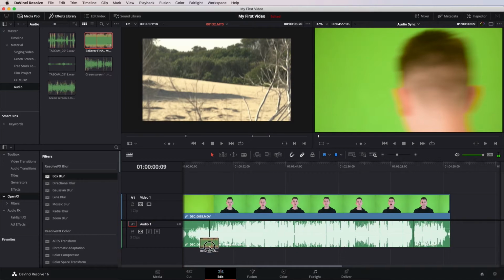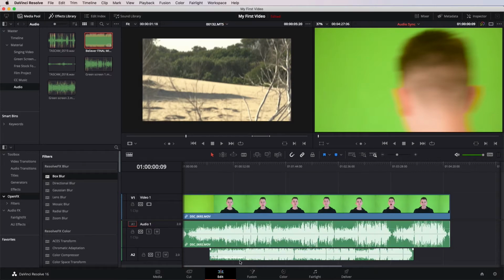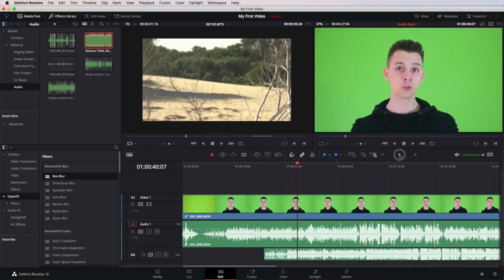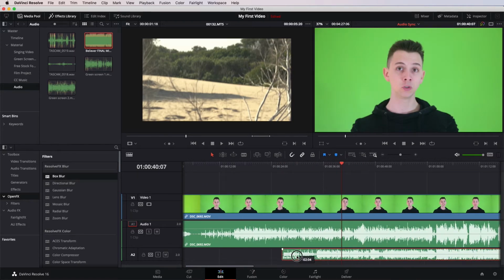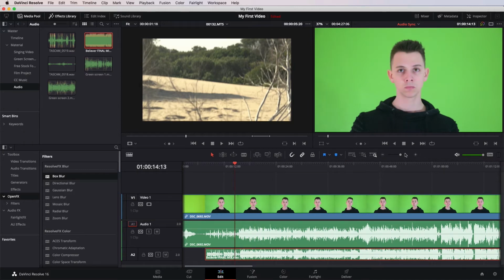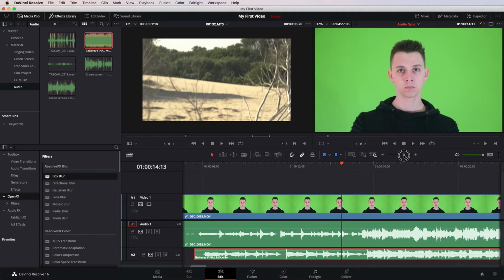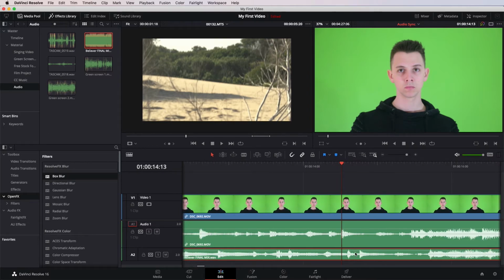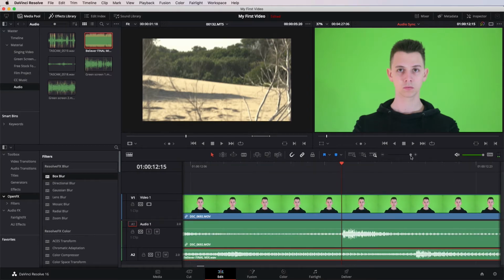I'm just going to take the whole song and drag it underneath the audio. I'm going to show you two methods of how you can sync up audio tracks. It can be done manually by linking the audio peaks together. This takes a bit of time, but can be done quite effectively. I'll zoom in so I can easily see where the audio peaks are, and now I can simply line up the audio so that they match in time.